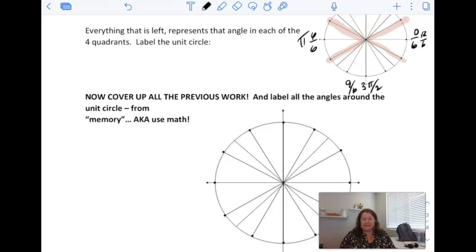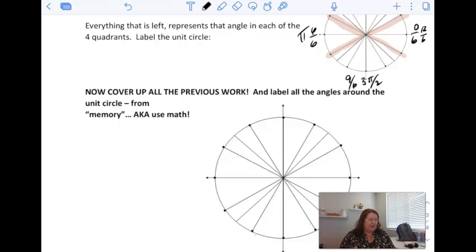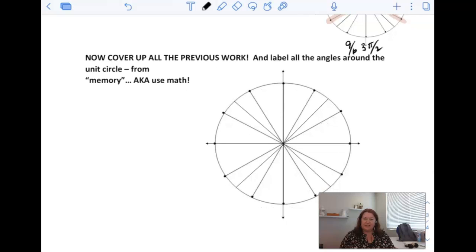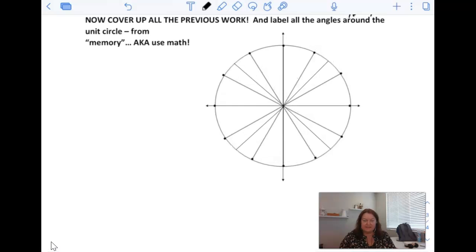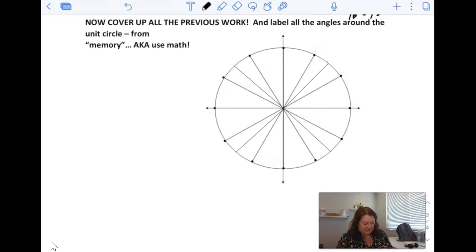All right, so it would not be a bad idea to cover up all of your prior work and see if you can go around and name each one of those lines as a degree and as a radian. And I'm going to give you a couple seconds here to pause. This would be a good place to pause if you want to actually practice this. So here's what I'm looking at when I do these, is I'm going to go and do the horizontals and the verticals, because I know those are always going to reduce down to 0 pi and 2 pi over here. These are always going to reduce down to 1 pi. And then the ones that are vertical are the halves, right? So as I'm going around from here, I have a 0 pi, then a 1 pi, then a pi over 2, and then a 3 pi over 2, right? And then I'm going to move over to the next ones, and I'm going to start using those next.